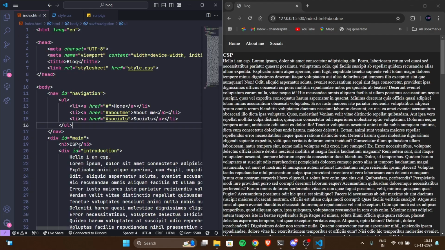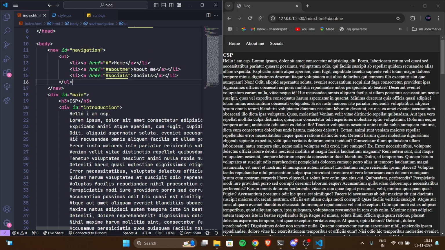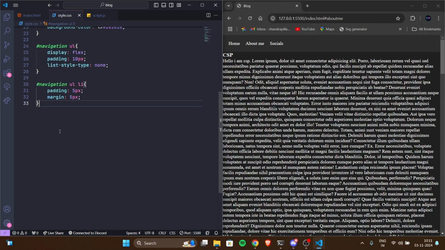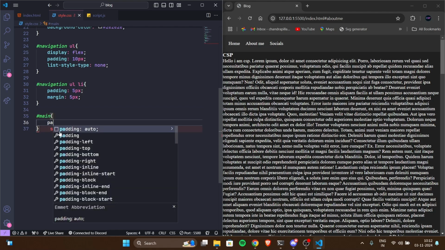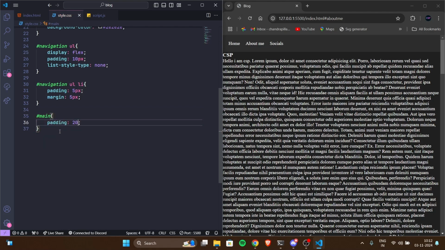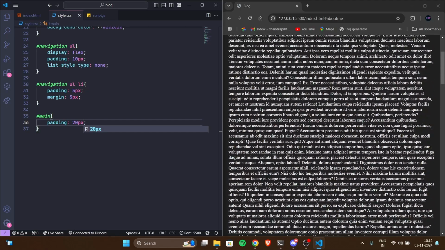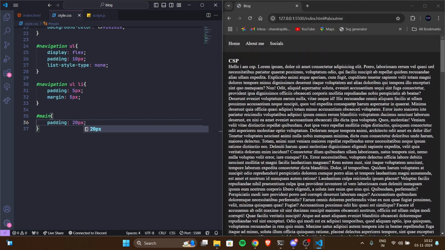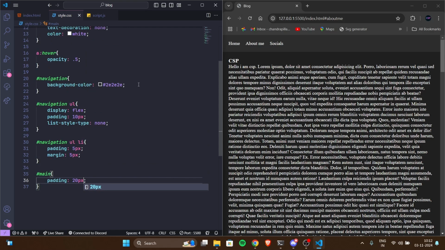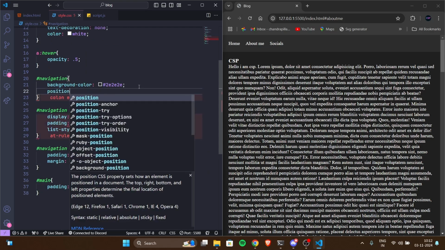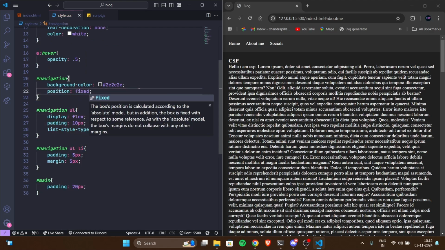And then we have all the content in the main block, so I'm gonna add 20 pixels padding for the main block. Padding 20 pixels. Now it looks a lot better than before. If we want to make this navigation bar fixed at that point, we can use a property called position fixed.